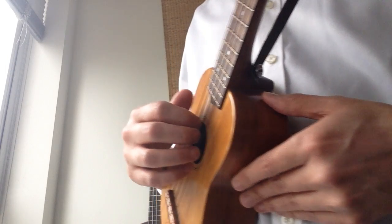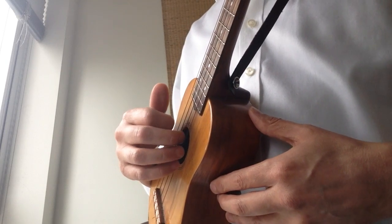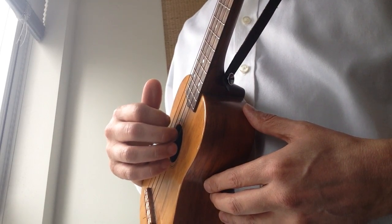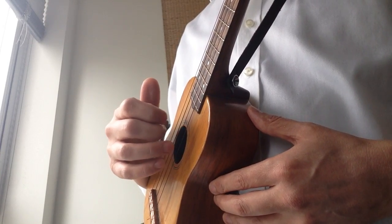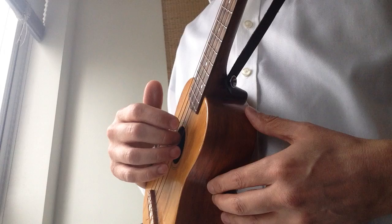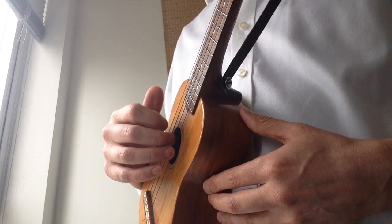And then when we pluck the C string, we want to take the index finger like this, and we just want to bring it towards the hand again, just like that. You can practice doing that. There's the ring finger. No, that was the middle finger. Oopsie. Middle finger, ring finger. So thumb, index, middle, ring.